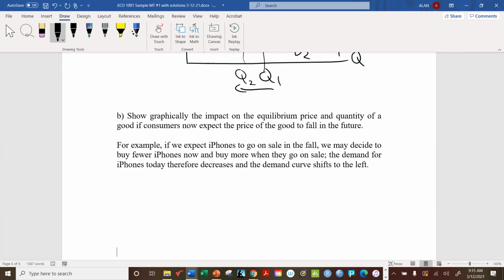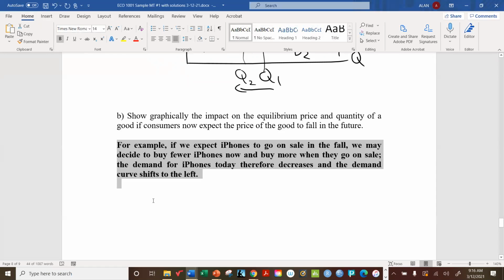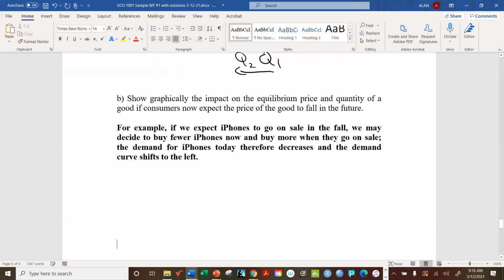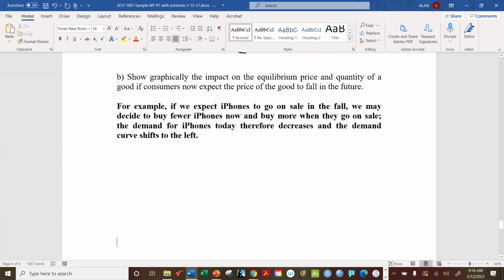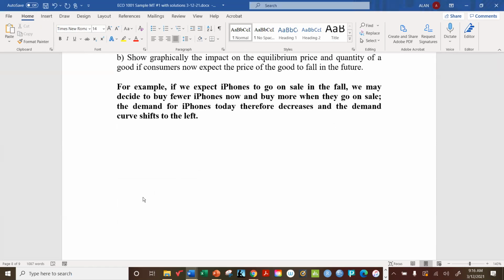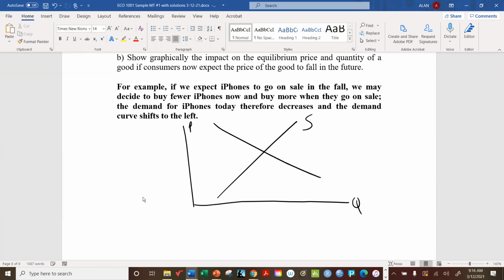All right, so once we get that part straight, just think about it in terms of, you know what, I've always wanted an iPhone. It looks like they're going on sale this fall as they clear out their inventory, waiting for the next one to come out. Why don't I wait and buy it then? Today, whereas maybe I was going to go to the store and buy one, now I've decided not to. So the demand in the entire market is going to go down. All right, we expect to save if we wait a little longer. So therefore, we postpone our purchase of that iPhone, and today's demand curve shifts to the left.